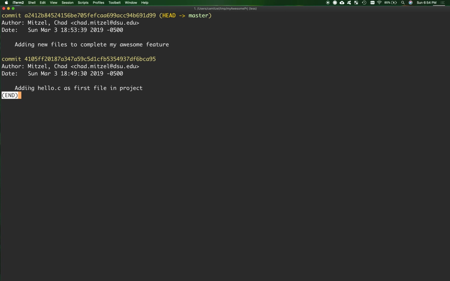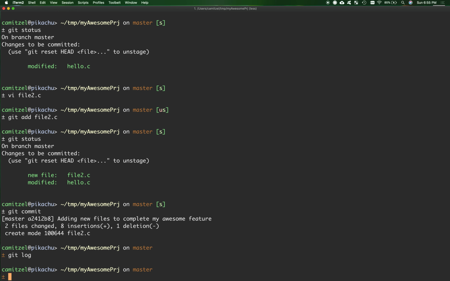So we can see where I added hello.c and then where I finished off my awesome new feature. This is why the commit messages are important, right? Because these are the things that show up when people are going through the logs and seeing how your project has evolved over time, right? So it's very important to put descriptive messages into your Git logs, right?